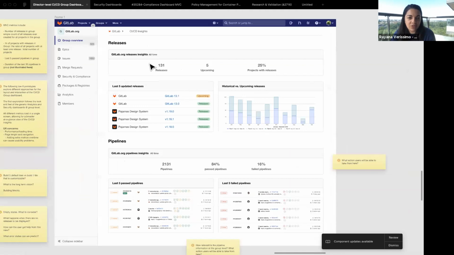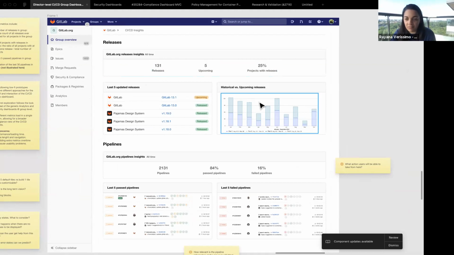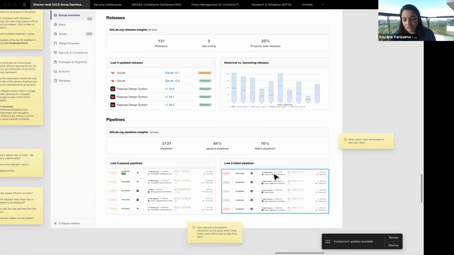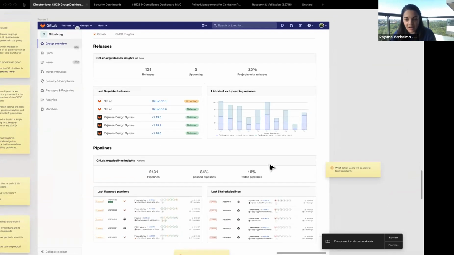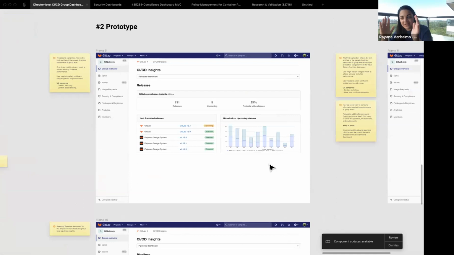So for example, as I mentioned before, total count of releases, number of upcoming releases, a graph comparing historical versus upcoming releases, last 5 updated releases, last 5 passed and failed pipelines, etc. on the UI, using these different dashboard views that we have implemented in the product.